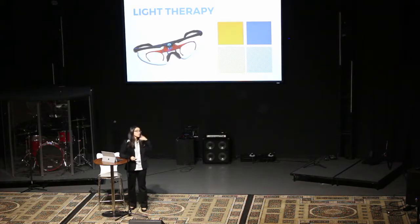And then I can swap out those clear lenses for a blue lens or a red lens so that we can do some of that color therapy along with our HemiStim as well. So that's how we use the photic receptors to really give us what we need in terms of cortical stimulation.